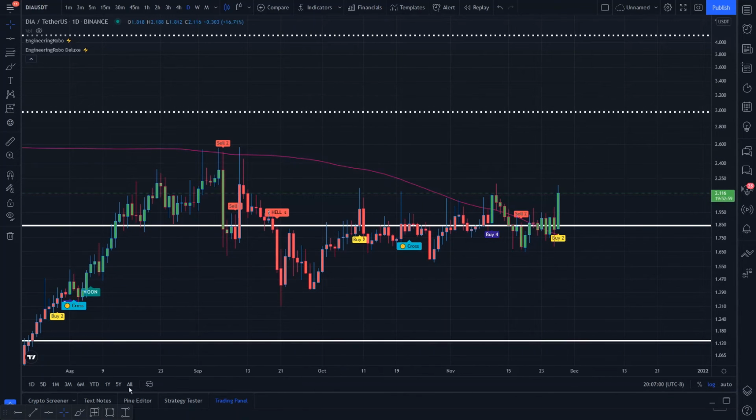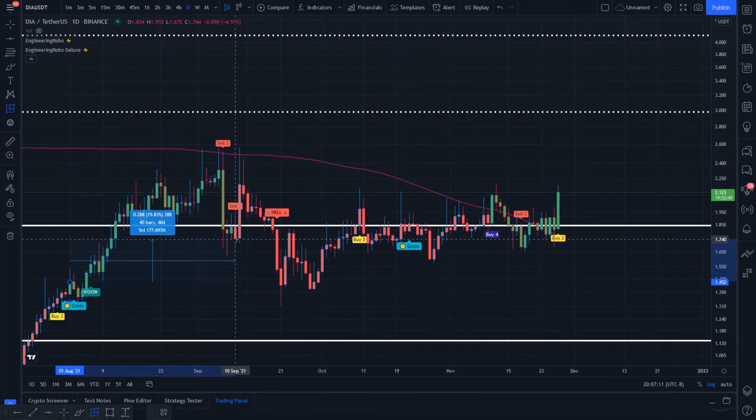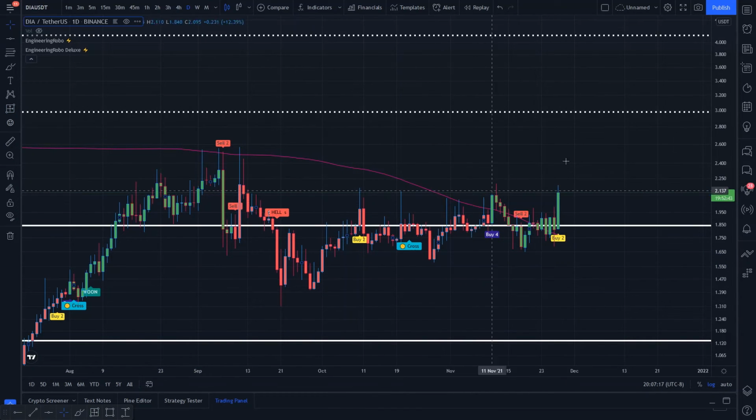Let me know down below where you think price action will go. This combination of buy signals has allowed us to see up to 75% in gains before becoming bearish and allowing you to capitalize on 20% ROI with EngineeringRobo's sell signals. Currently, we're looking at another bullish area of accumulation. Once support has been solidified, my immediate short-term target for this coin is $2.97 as resistance overhead. Once we've broken that, my next target is $4.10.